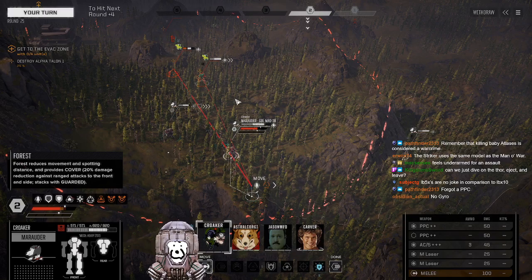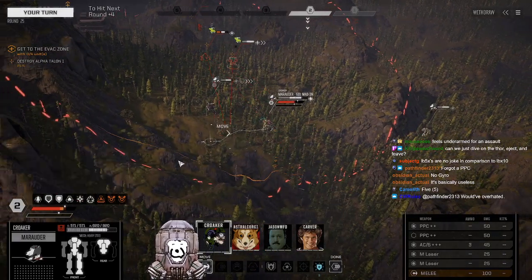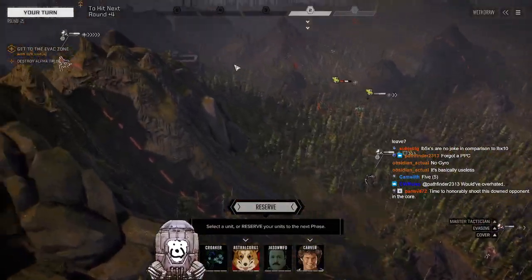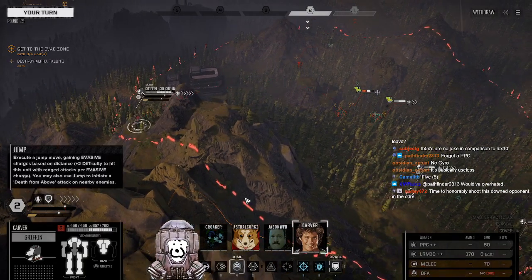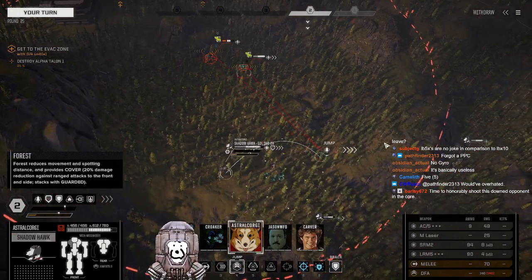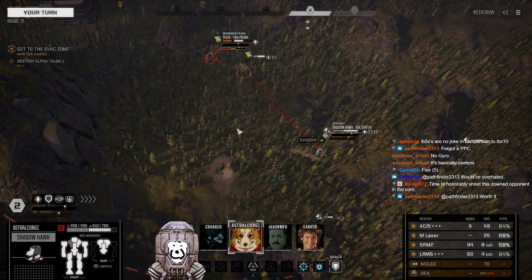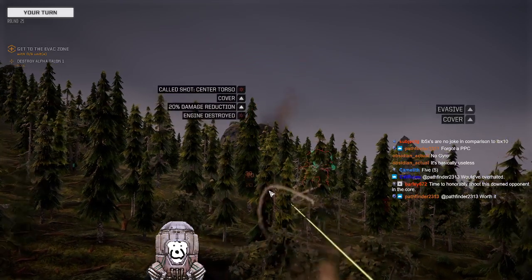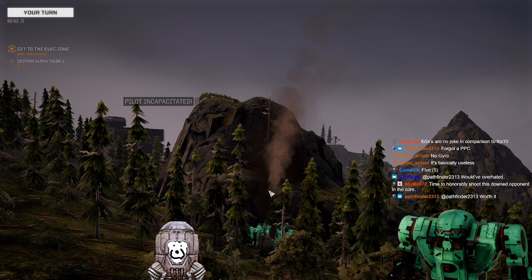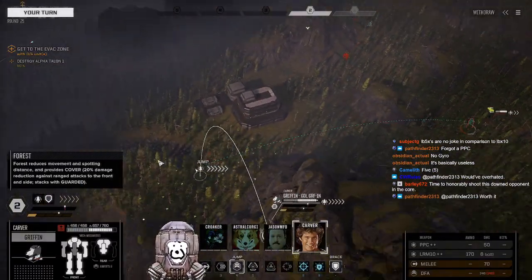Now I don't have to use Vigilance till next turn because I'm very big and smart and brained. Wait, no, shit! The assault's still gonna go, fuck. Yes, boss? Phylus, it's time to honorably shoot this downed opponent in the core. Hell yes, it is! Oh, yeah! Jump it! Oh, yeah! Target eliminated. That's what I'm talking about! Oh, yeah!